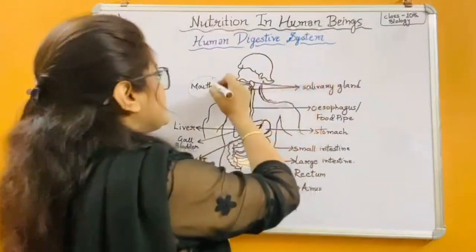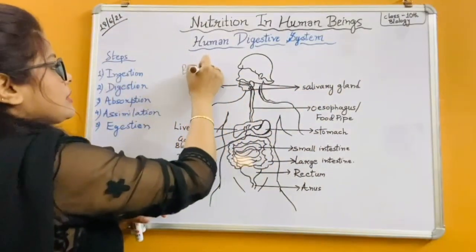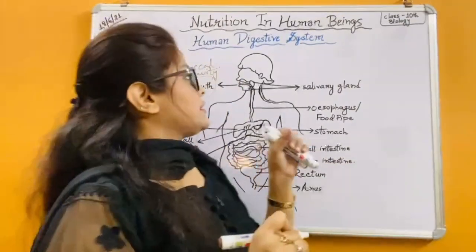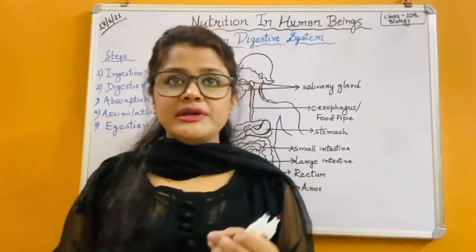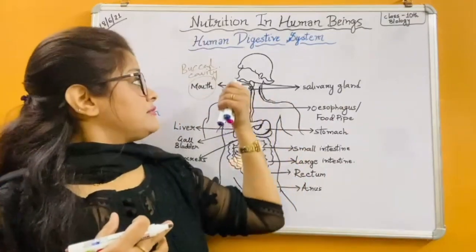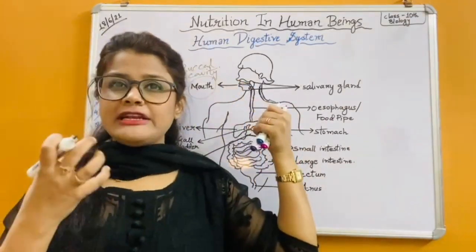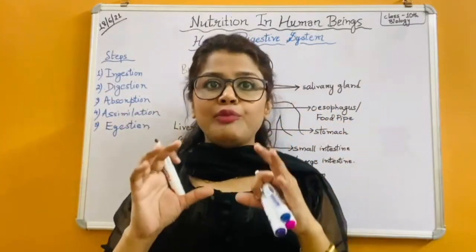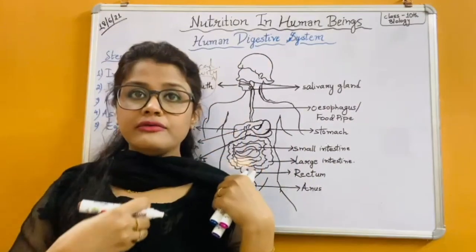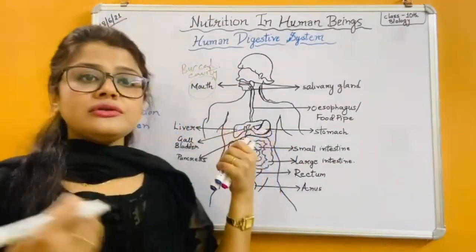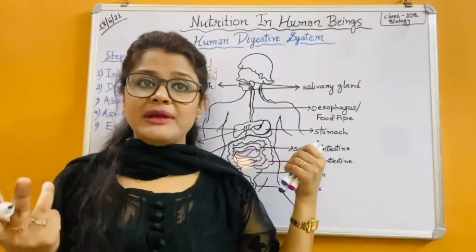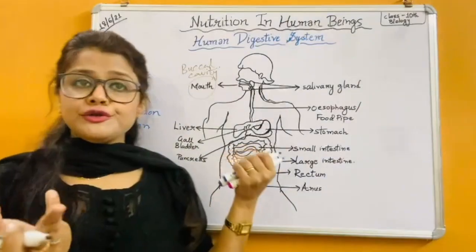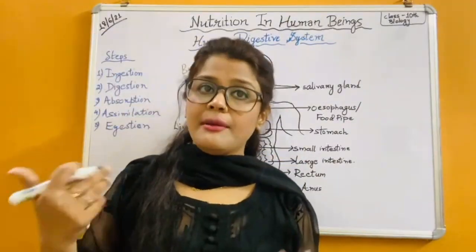Okay, so food is chewed and masticated. Saliva, which is present in your mouth, makes food wet and slippery, and once your food is slippery, it is known as bolus, which can be easily swallowed through your food pipe. Okay, so what is the function of saliva? Saliva makes the swallowing of food easy, and it also converts the starch into sugar maltose.